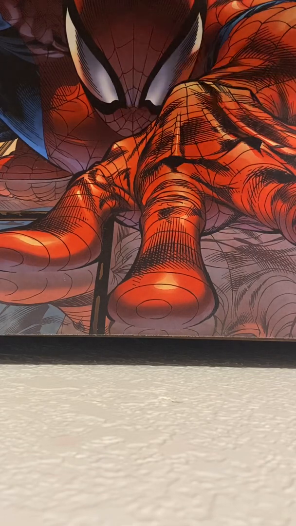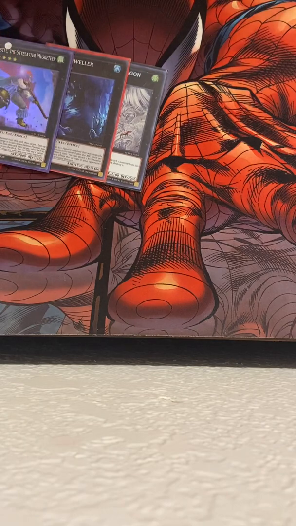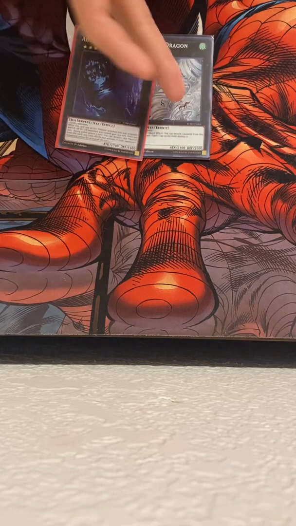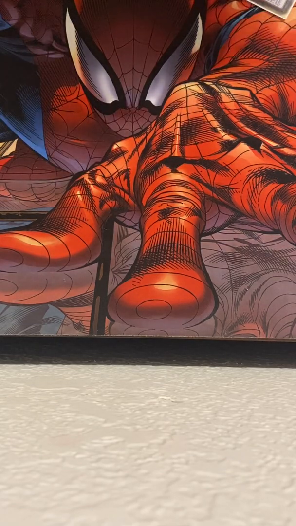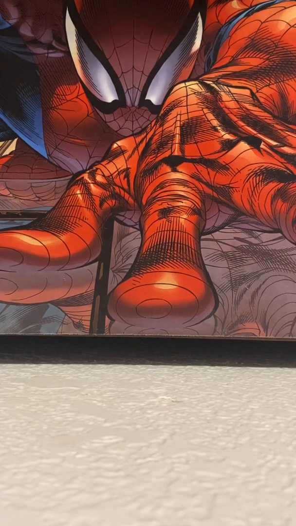And then more generic Xyz, Tornado Dragon, Dweller, and then Castel. This can be whatever, kind of just spot removal that doesn't destroy, so I have it in there. Abyss Dweller is really good, and, well, Tornado Dragon is also really good. So that is the list. I can show you an example. I'll just draw a test hand and see what happens real quick. So I'm gonna shuffle and then do it.